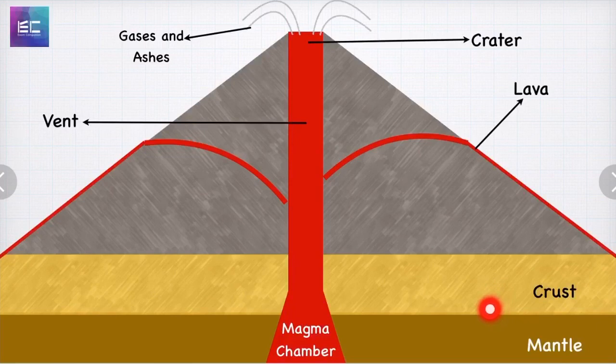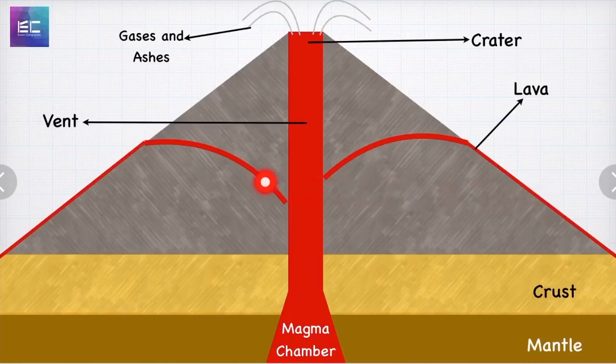Now, according to the definition of a volcano, it's an opening or vent through which molten material erupts suddenly. So there must be a vent in the diagram. So here we have the vent. Now when the magma breaks through or erupts from the Earth's surface, it's called lava. Again, when magma erupts and comes on the surface of Earth, then it's called lava. Until it's inside the surface of Earth, it's magma.